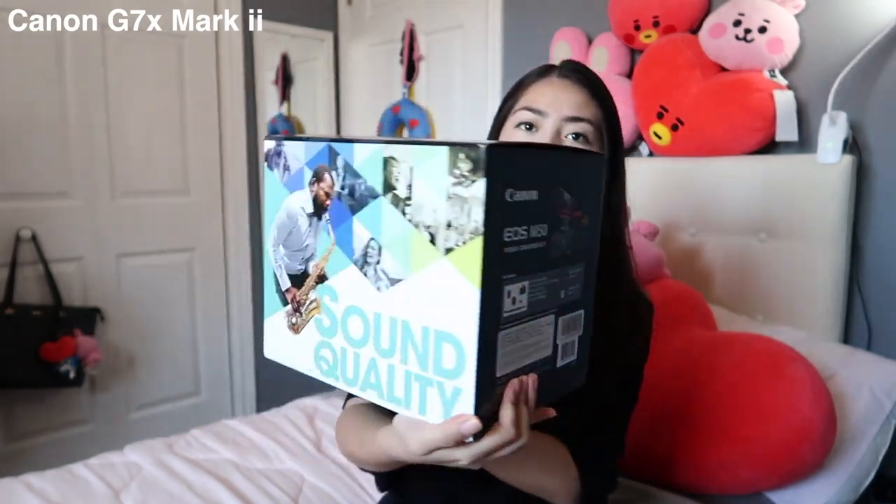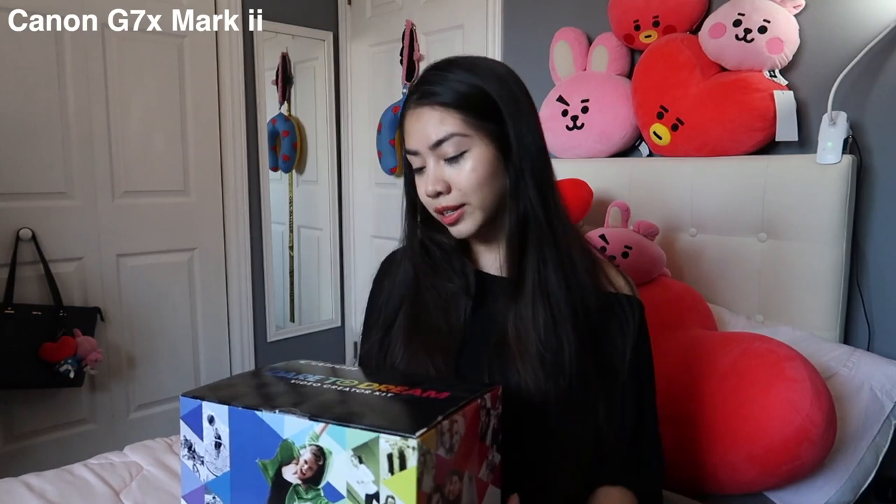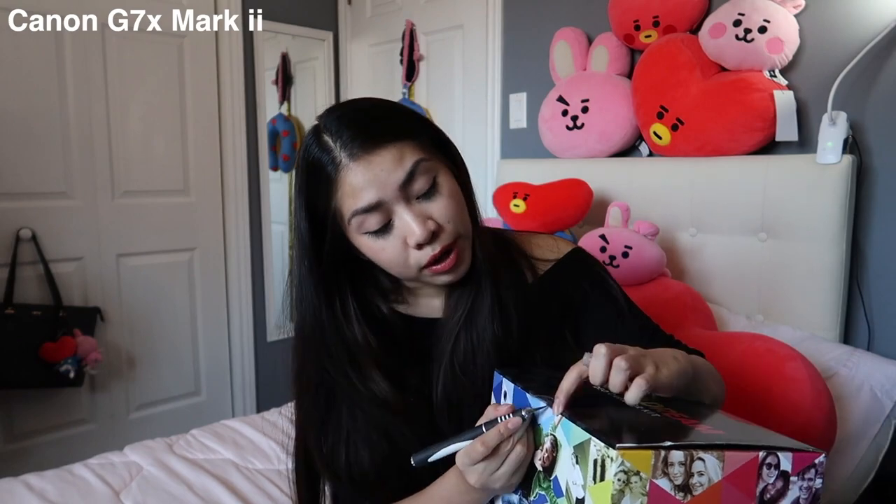The Canon M50 creator kit cost 800 Canadian dollars. Honestly it's the same price if you don't get the creator kit — if you just get the camera and the kit lens. But this one comes with an extra microphone and an SD card that I'm probably never going to use because it's not the best quality. I'm going to unbox this, see how it works, test some footage, and insert it into the video. I ramble on too much — so let's open it.